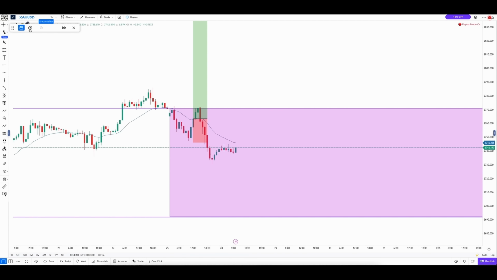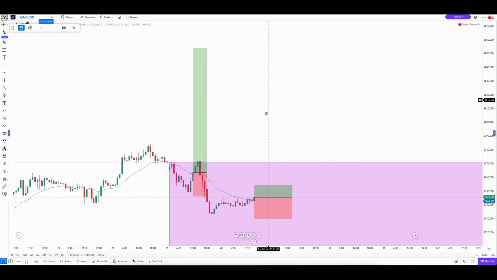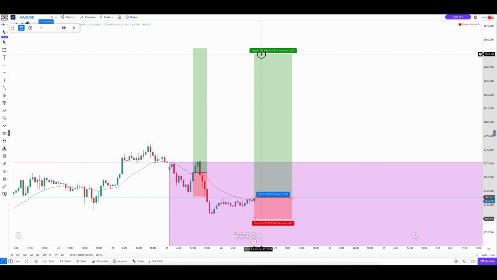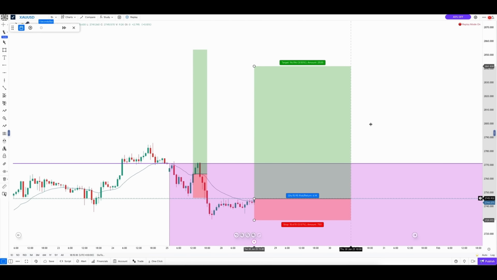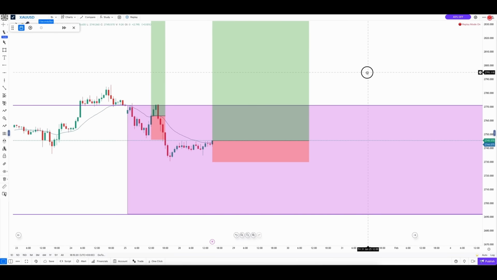All right, so let's wait and see how that happens. So we get another entry signal right here, so we can enter another buy trade right here. We would have entered here. We target a 1 to 6, like this. So that's a 1 to 6. Let's move this forward so that we have enough space and see if this gives us any recovery.